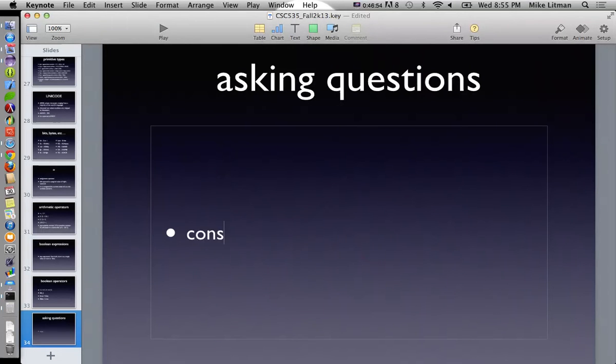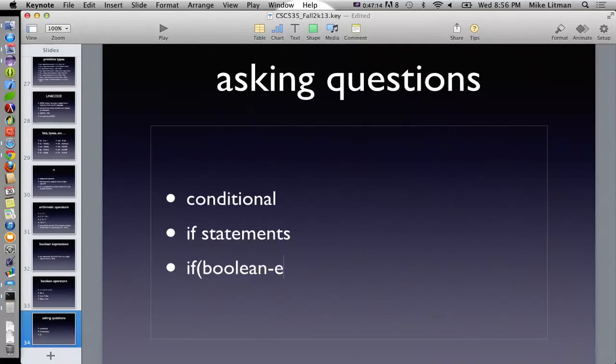So we have something called a conditional, also known as if statements. The syntax for an if statement is the word if, followed by an opening parenthesis, a Boolean expression, a closing parenthesis, an opening curly brace, the body of code, followed by a closing curly brace.